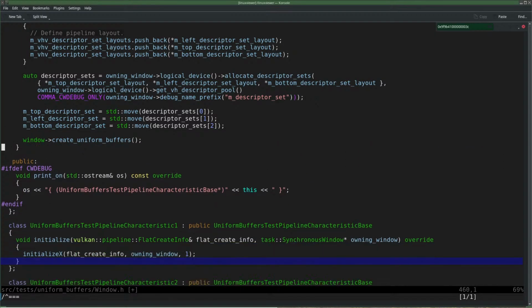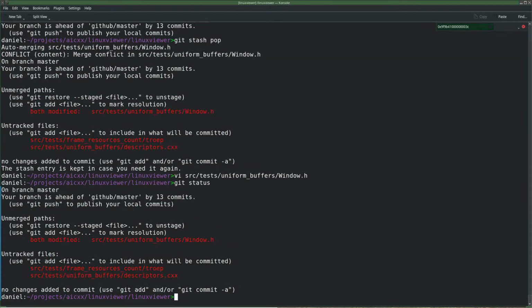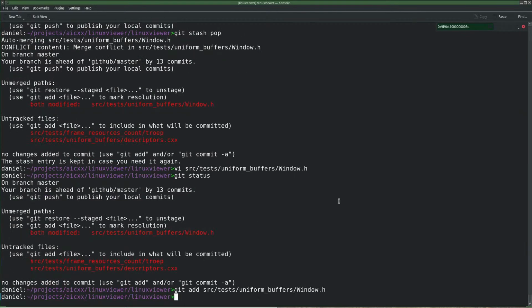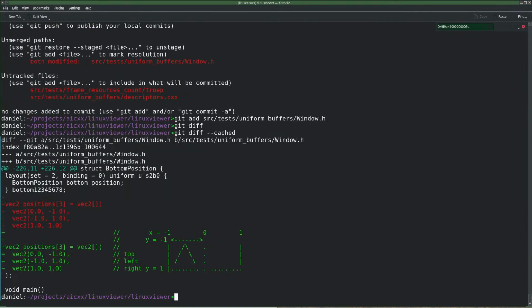Throw away all the stash changes. So now I do a git add. So now I have a git diff that is empty and a git diff cached with only that, which can be thrown away as well.